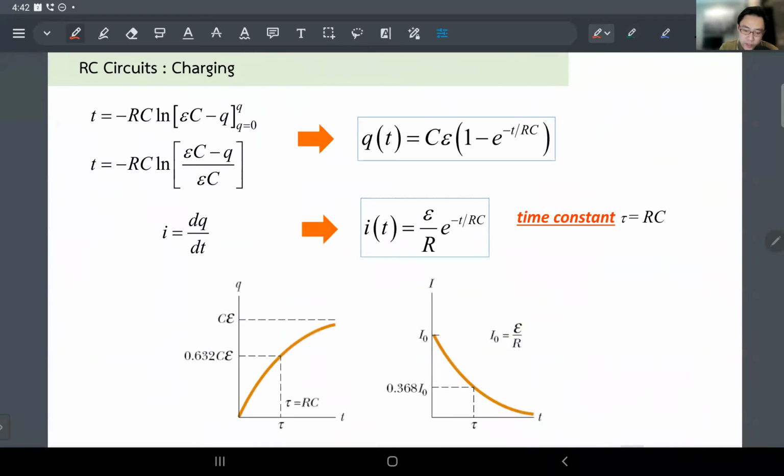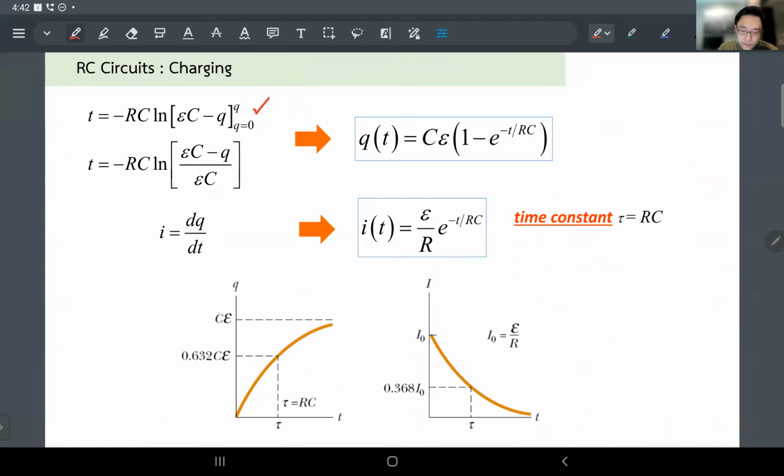All right. So that's what we get over there. And you just take the limit from the lower to the upper to be 0 to q at time t. Cool? Okay, and now, almost done, guys. Once you plug in, let me expand this one out. Negative RC is still there. You put the upper limit in there, it's going to be log of EC minus q. Subtract log of, sorry, EC minus 0. Here we go. And the difference of logs is just the log of the ratio. So that's why you get the next line over here. There's a log of EC minus Q divided by just EC alone.